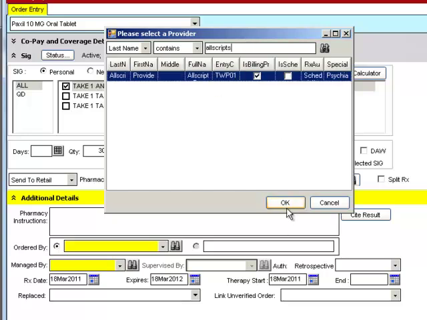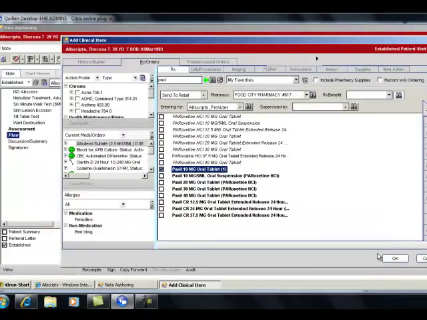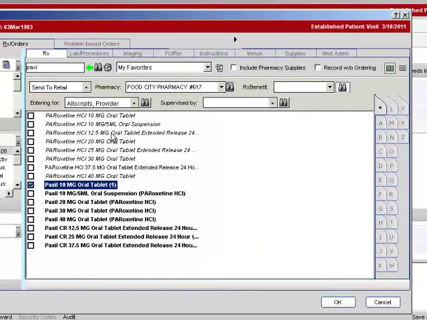So we're just going to choose one of our fake providers here, and it also pulled that name into the Managed By field. So we're going to hit Save and Return to ACI because we still have some more items that we want to order on this patient.